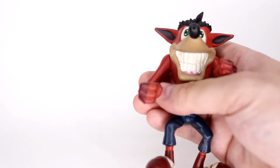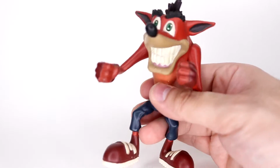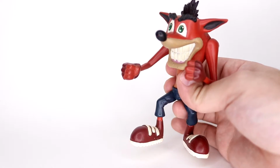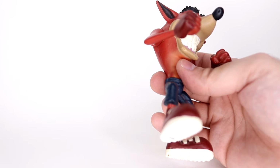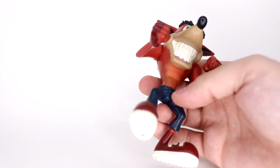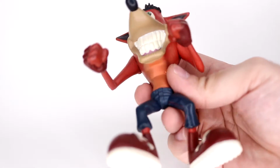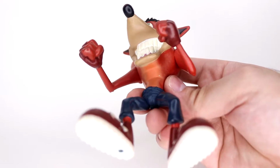I love his little smile. I love the way his fists are up. He looks like me when a new Crash game is coming out, like eeeeee! And even though Crash is technically orange and the Resaurus figures are typically red, I don't know, I just think it works for the most part. Whether that's accurate to you or not, it's up to you. I think it's fine. And then we also get the belly paint. I love the transition in the paint from belly to fur. I don't know. Apparently NECA can't do that, but this just looks natural and perfect.